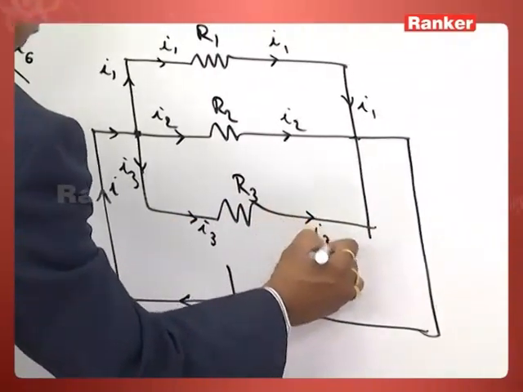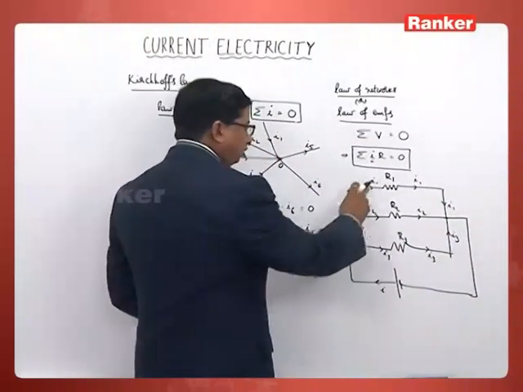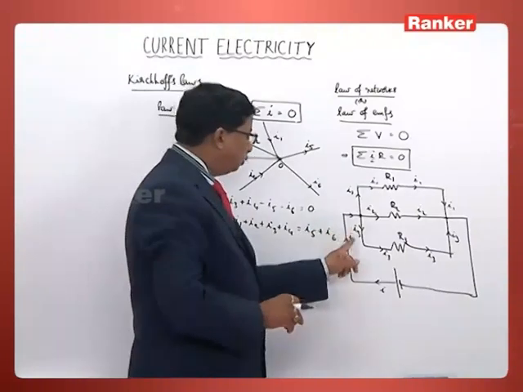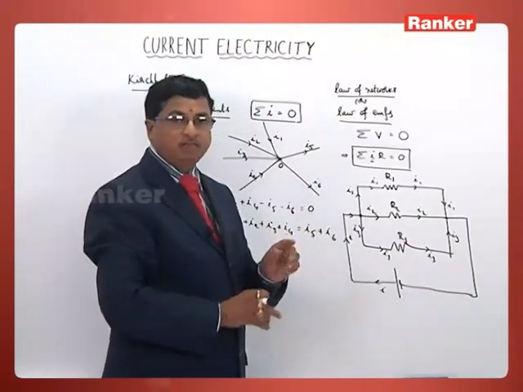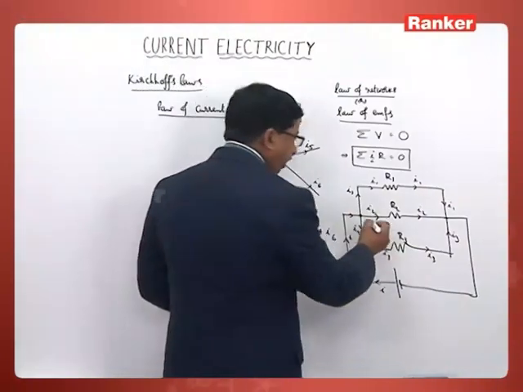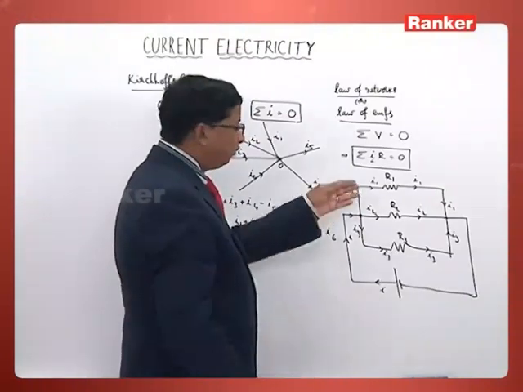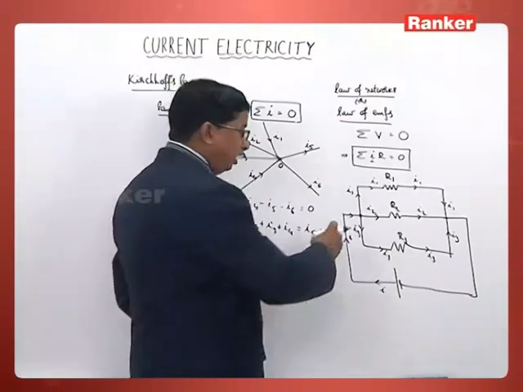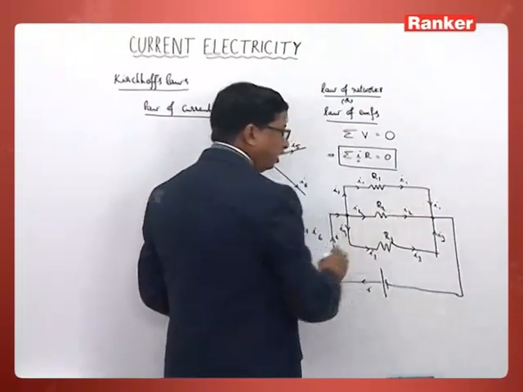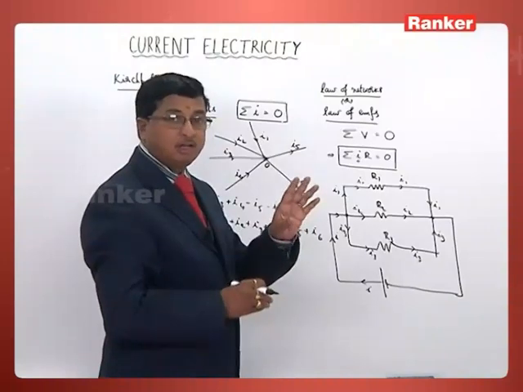So three different currents we are considering in such a way that the sum of all the three currents must now be equal to the total current that is entering into the circuit. So if you say at this junction current is split into three different branches, whereas at this particular junction once again all the three currents reunite to give the total current as I.